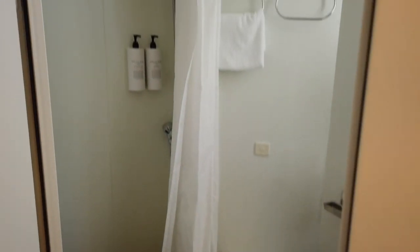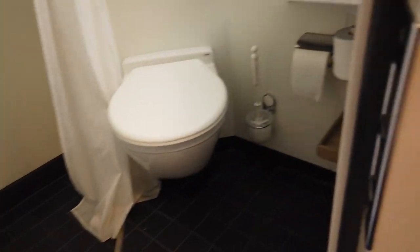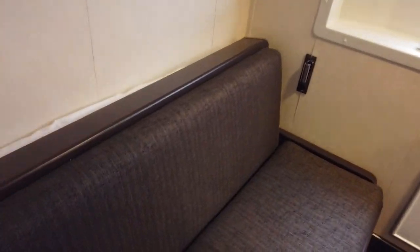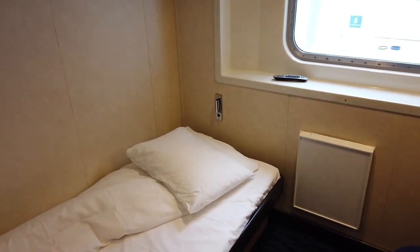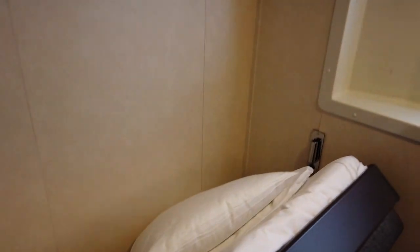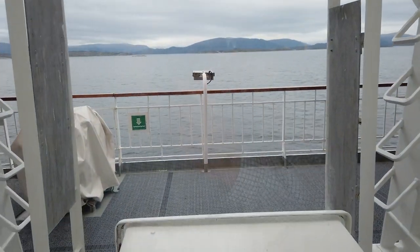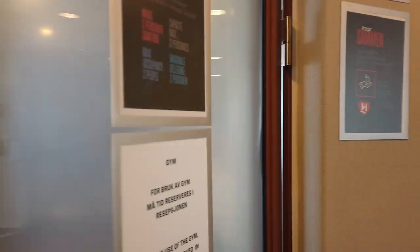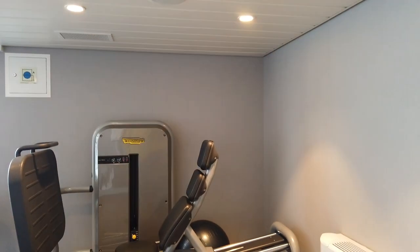Time to finish the tour of my cabin, and this is the small bathroom that you can find here. Nothing luxurious, but it does its work and it was quite okay. And this is the sofa, and of course, this will become bed number 2 if you want to. Very easy to handle. And I lied earlier in this video, because there was something that looked like a chair, but it was not the most comfy one. And you get the view out of my window onto deck 5. There's also a small gym on board which you can use. At this time you had to book it at the reception desk and you could not be more than two persons here, but I think that is a thing of the past.